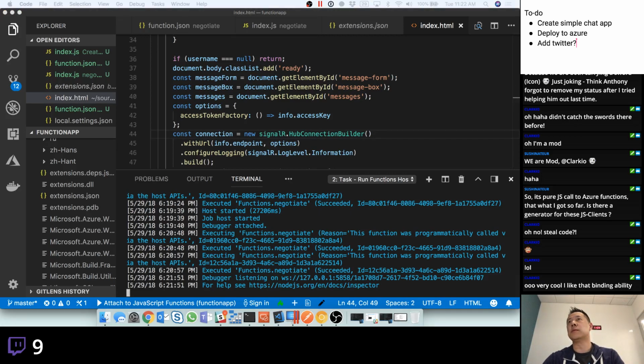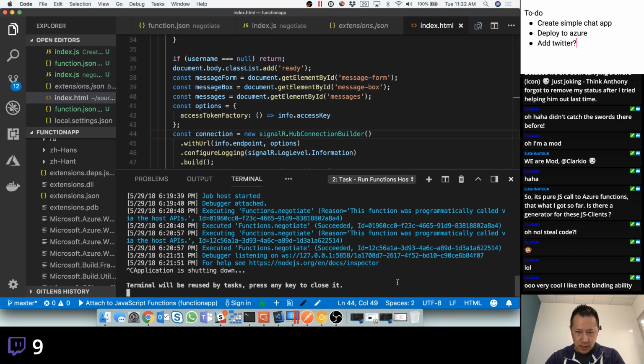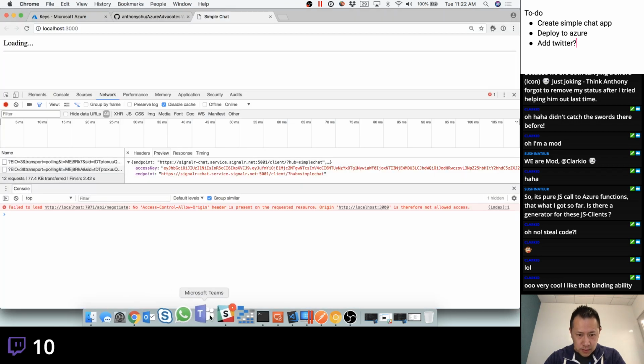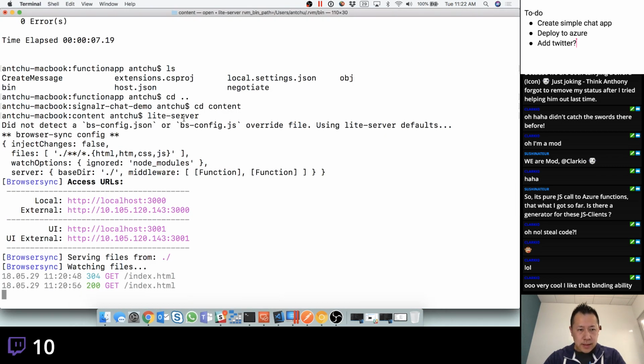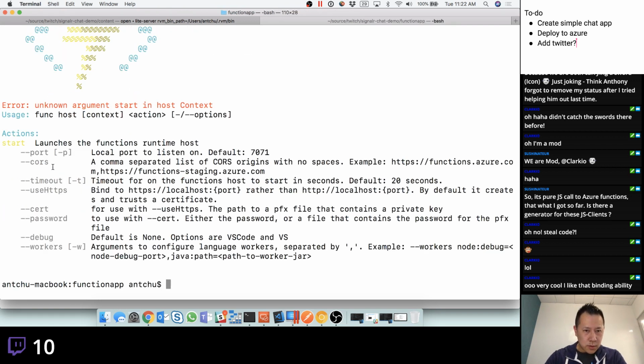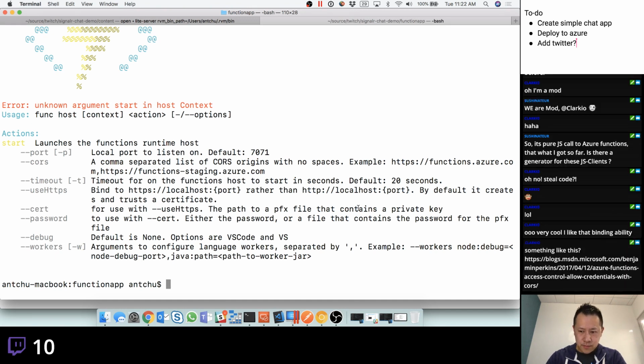I know I can do this by... All right, let's go back to the chat. Okay, nobody's talking. Let's figure out how I can stop this thing. Come on, stop it. Okay, so we've stopped the application. So I think we've stopped the functions runtime that's running inside VS Code. I'm going to hop out here, and I'll create a new terminal tab. And I'll go func host start. And I think you can pass in CORS. So CORS is right here, comma separated list.